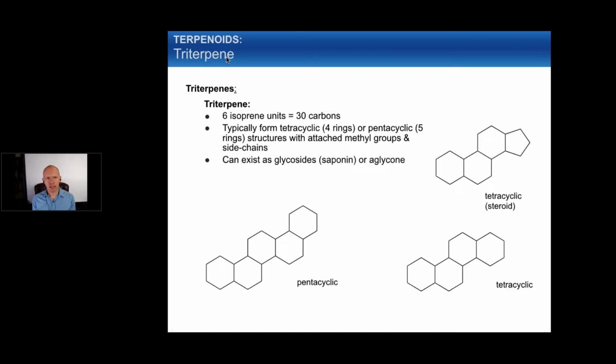multi-ring structure. And so when it comes to the different types, you can have one that has a 5-membered ring or a 6-membered ring. Now, the tetracyclic compound in the upper right there, you've got 3 6-membered rings and a 5-membered ring. That's a basic backbone for a steroid. So these triterpenoid compounds have the potential to interact with steroid hormones and modulate them. We'll get to that in a second.